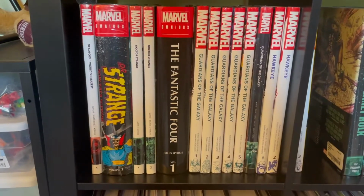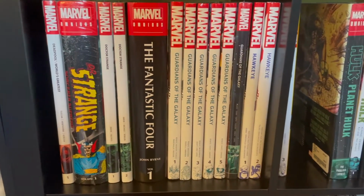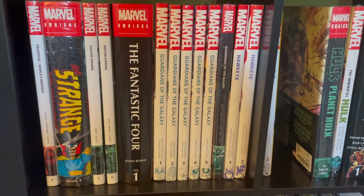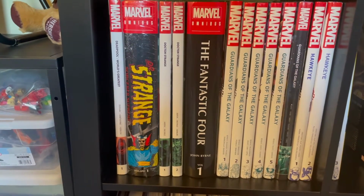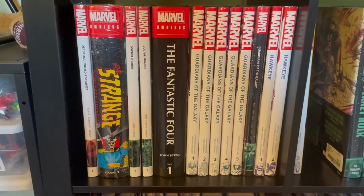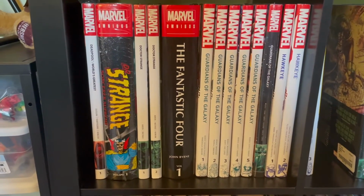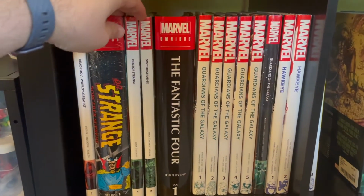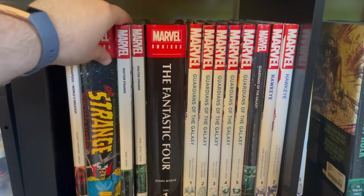On to our next shelf here, we have some Doctor Strange as well as Deadpool. We have some Fantastic Four hardcovers. I believe the second Byrne Omnibus has been announced, so very excited to hopefully get that as well one day. Guardians of the Galaxy by Bendis. Actually read that whole series. Enjoyed that. We're going back to pulling out some of this Strange stuff here, so nice to see those collections.